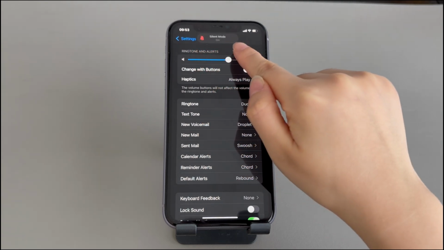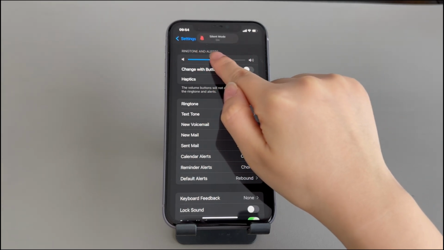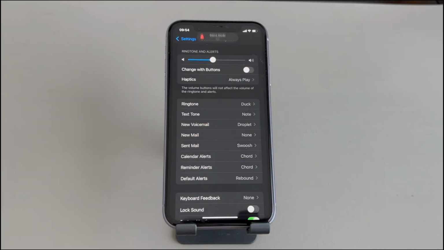If no sound comes out of the speaker, then it's likely that the audio chip, stereo speaker or other components are damaged and require service. If you can hear the sound, it means the speaker is working well. Make sure the sound settings for ringtones, alerts, and others are properly set up. Then, keep moving on to try some troubleshooting steps to fix iPhone audio not working.